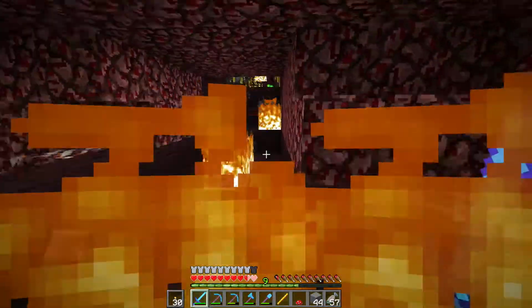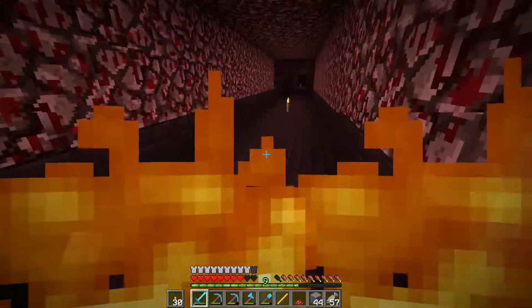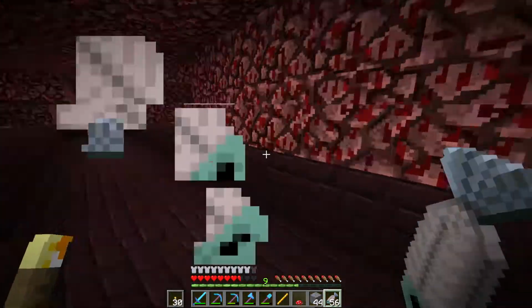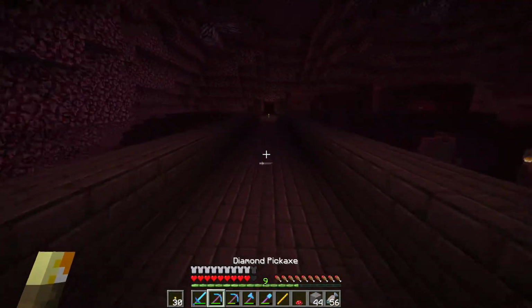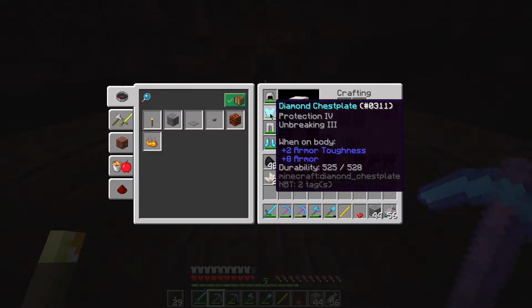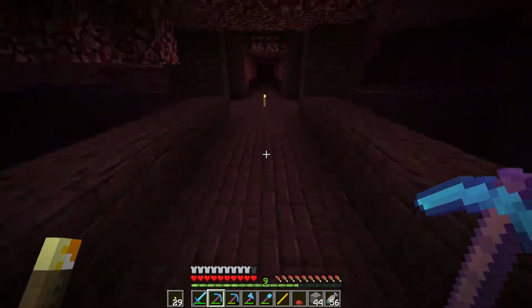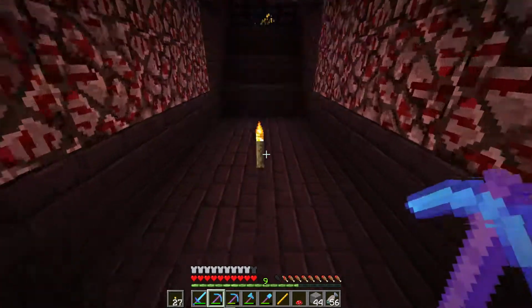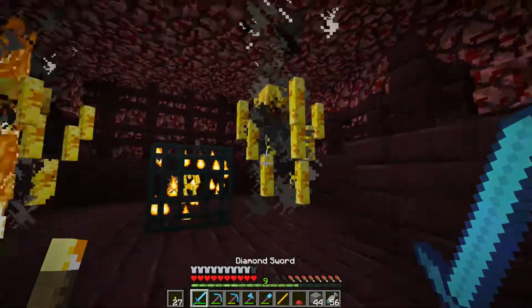Ugh. This isn't good. I didn't bring no fire resist potions with me either. We're not gonna mess with that. Not at the minute. I did enchant a chest plate with protection 4. I always thought you could get protection 5, but maybe that's only in modded. Oh, there's another one.